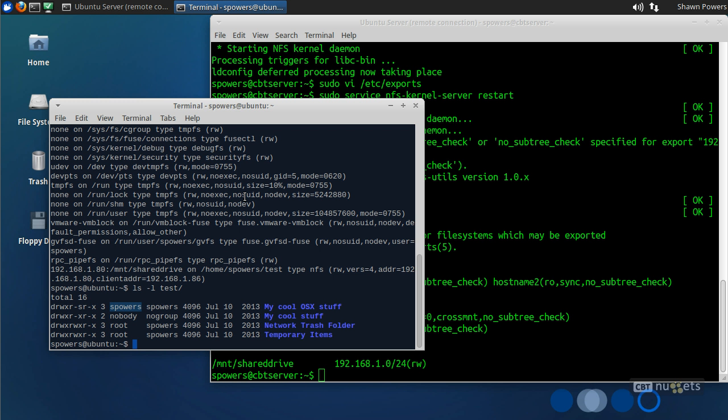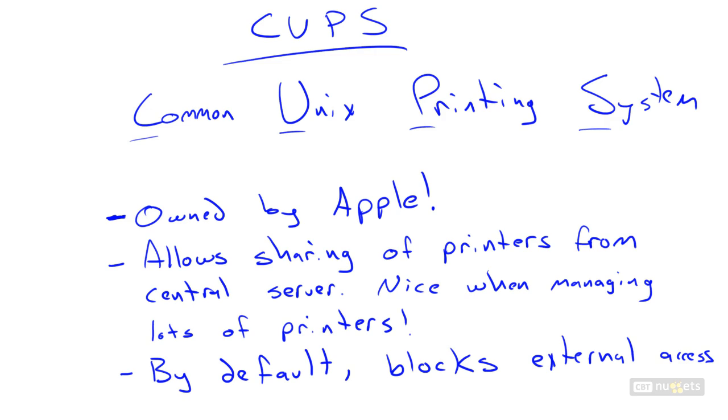The only thing left to do is talk about print sharing. And I just want to show you a way that you can manage your printing system on your server easily from a remote computer. Because by default, it's not terribly easy to do that. So let's look at the CUPS Common Unix Printing System really quickly, and then we'll come back to our server here and set that up. So the print server utilized in Linux is called CUPS, and it stands for Common Unix Printing System.